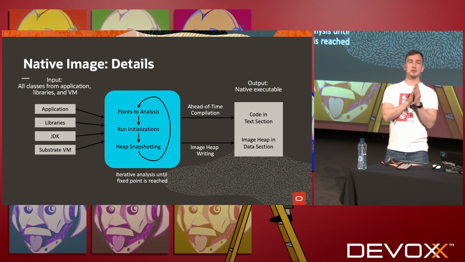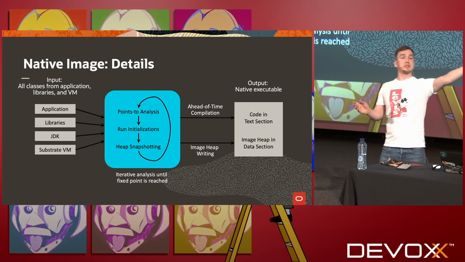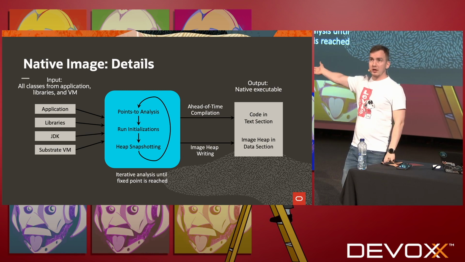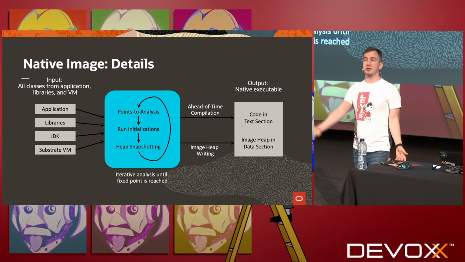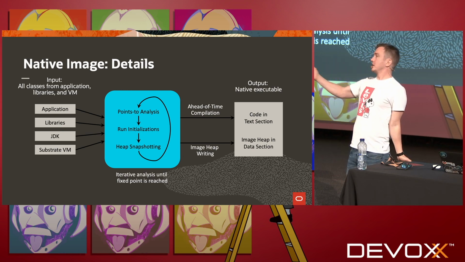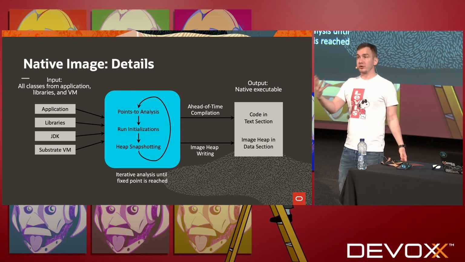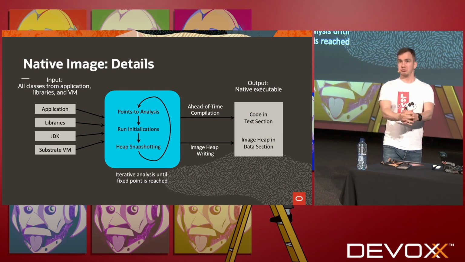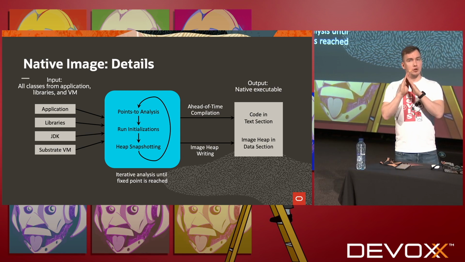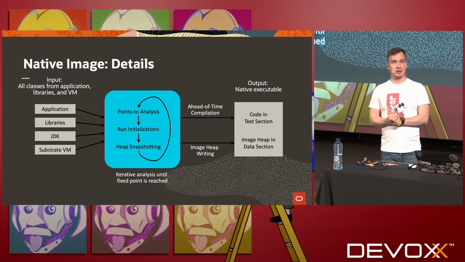If your application doesn't do anything with currencies, for example, right? Maybe you don't need to include the currency-related classes into your Java application. If your application doesn't do anything with XML parsing, right? Maybe you don't need to include the facilities for the XML parsing into your application. Sounds reasonable? Sounds reasonable. But in order to know what to include or not, we need to do the analysis.